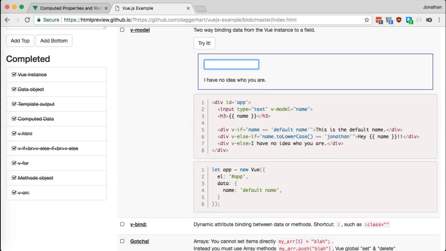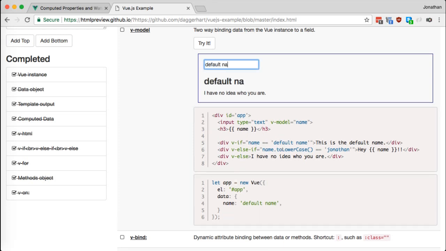I've got some conditionals down here, and this is an example of using JavaScript directly inside of these directives. If name is equal to default name, then we're going to see that one div, this is default name. If it's equal to... Jonathan, just put default. I thought it said there for a minute.